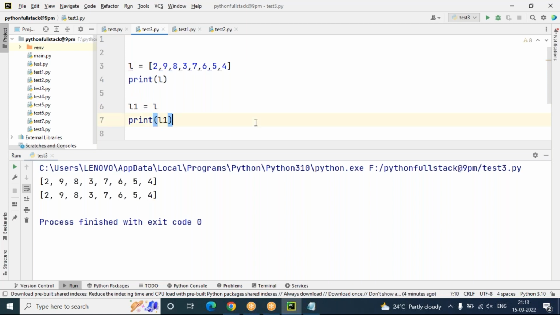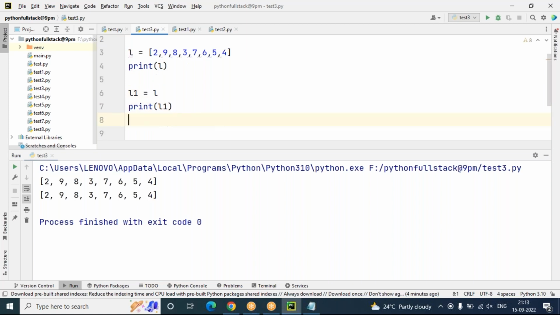This L1 is also called an alias name. Alias name means we can give another name to a list L. L is my list name, but I'm just giving another name to the list. What is the other name? L1. So let's run this one. We got two copies here, but this is not a true copy. It's a shallow copy only.